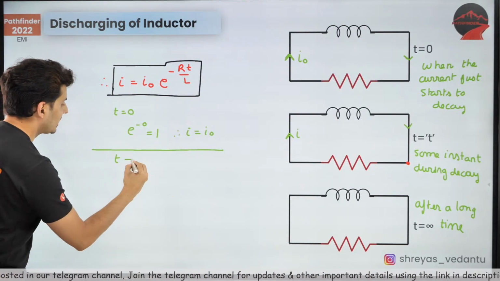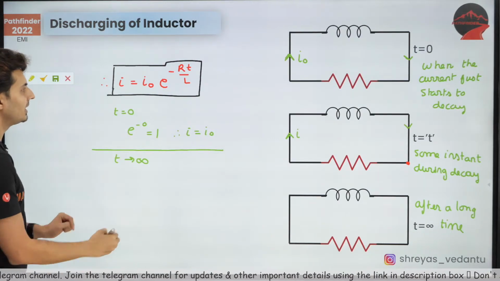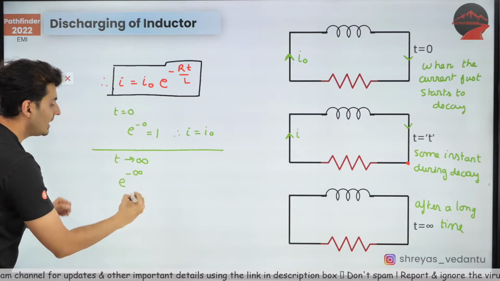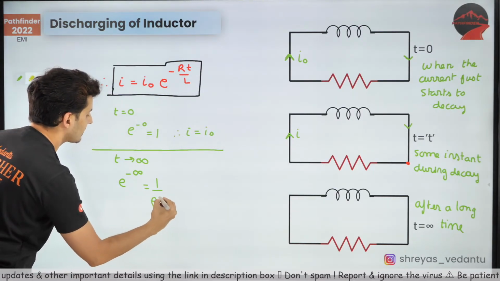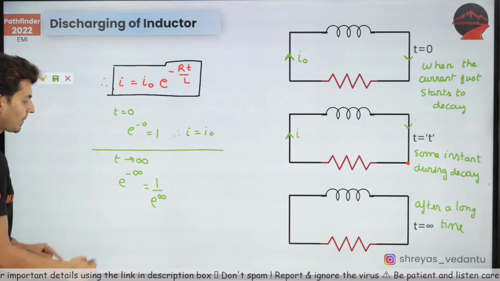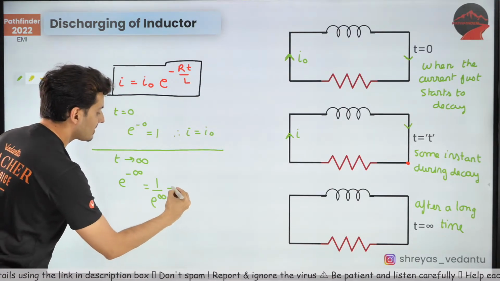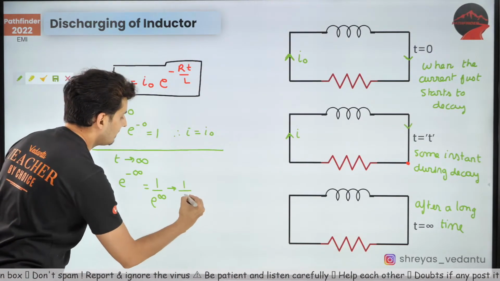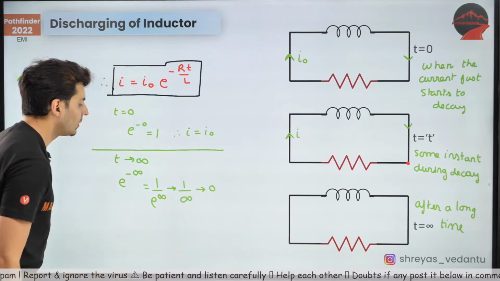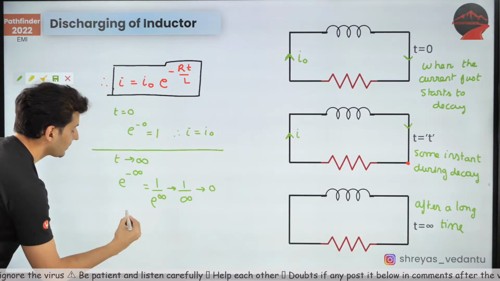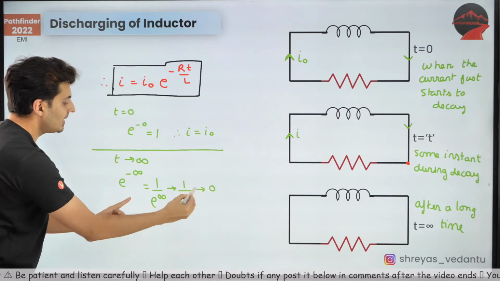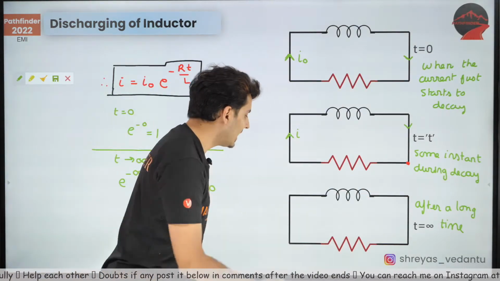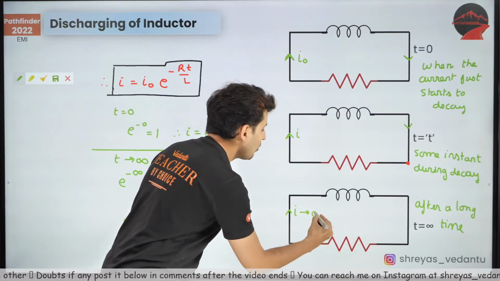Okay. Put time as infinity. So this e raised to, the time is infinity. Now e raised to minus infinity is as good as e raised to infinity in the denominator. This negative power will come below. This is nothing but 0 because this will be a very large number. Okay, in case you don't believe it, this is like this, which is nothing but 0. So what will the current become? If this number becomes 0, this current will also become 0. That means after a long time, the current in the circuit will vanish off.